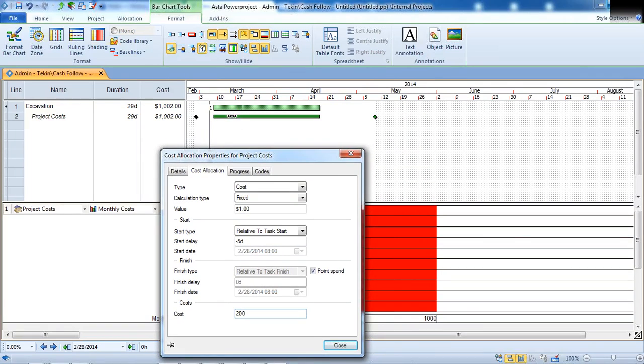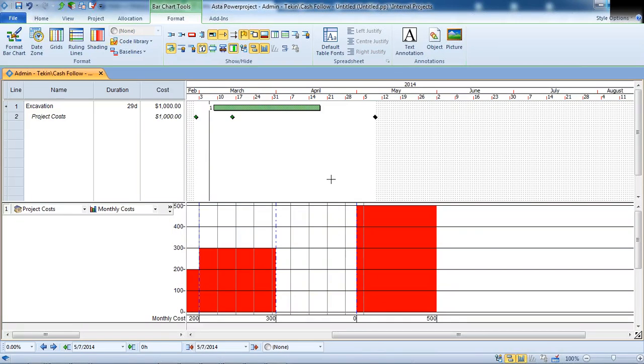Okay, and let's say 5 days after my project starts, we pay another $300, which is the 30%, and another 50% will be at the end of the project activity completion.